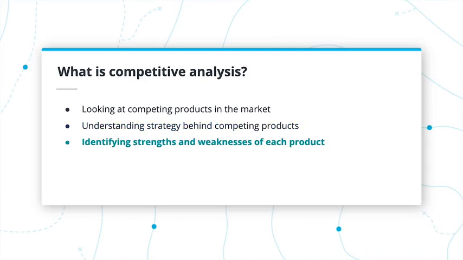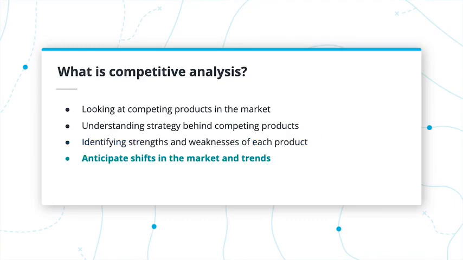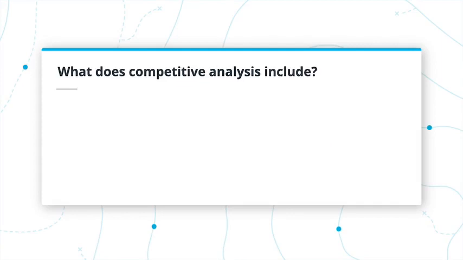From there, you can identify the strengths and weaknesses of each product, what each product does really, really well, and where the product might run into issues. Having this insight allows you to better predict shifts in market behavior and trends. And because competitive analysis gives you a view into all the other key players in the market, you'll understand exactly how your product fits in, which in turn can help to inform your product strategy and how you can create advantages for your product.